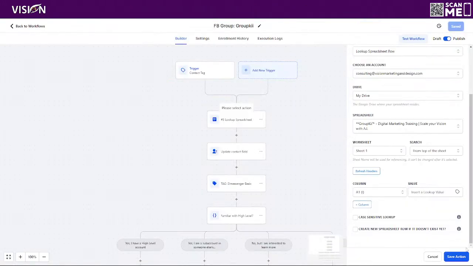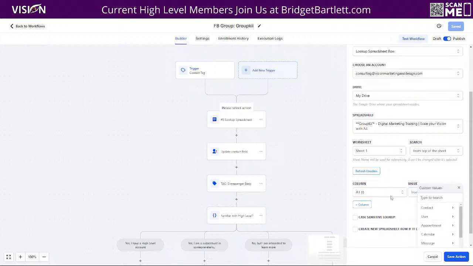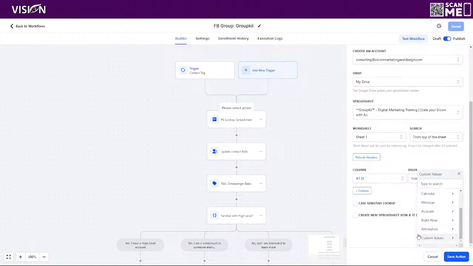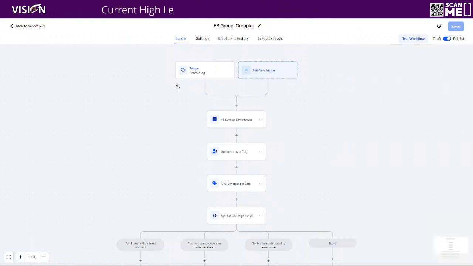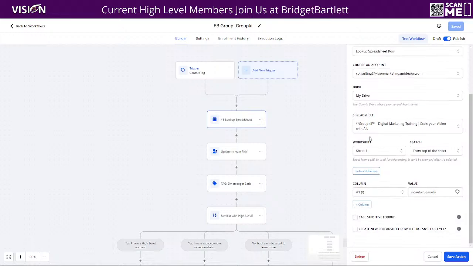So what we want to do is give it the value now. So the answer, we want it to look up in the column A1, and the value that is there is the email address. Okay, so I'm going to look up on the one that I already had.